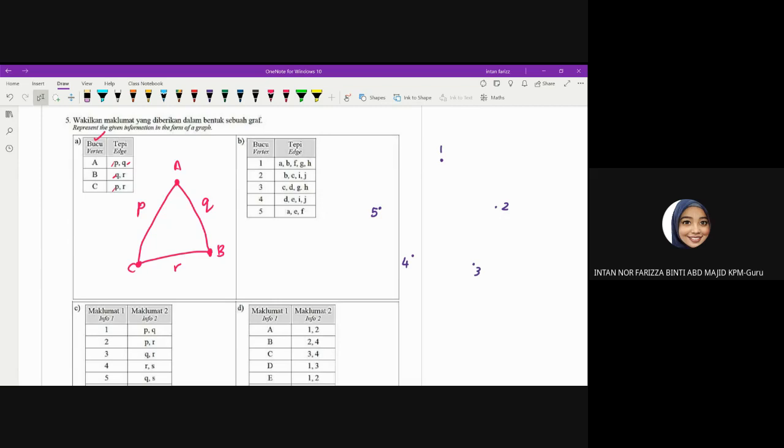Okay, you see we have so many letters, okay, at the column of H. So I want you to cancel whatever that you have taken. All right, so let's look at A. A occurs twice, B occurs twice. Okay, all the elements here occur twice. Okay, so A is in vertex 1 and also vertex 5. So I'm going to cancel it off. Okay, 1, 5. Draw a line, label it as A. If the letters given to you are in small letters, then you use small letters. Jangan pandai-pandai tukar big letters, alright? So next, B is for 1 and 2, vertex 1 and 2. Cancel the B. So I'm connecting 1 and 2 and I label it as B.